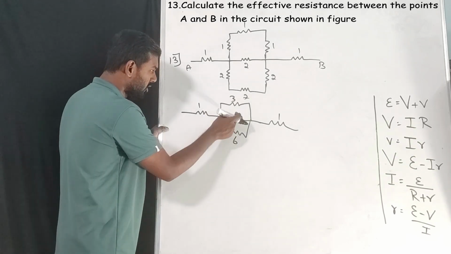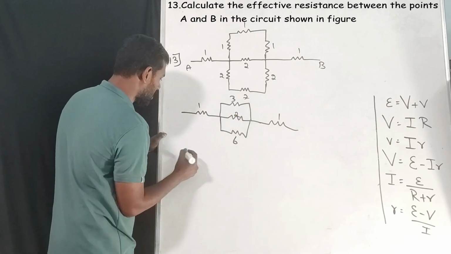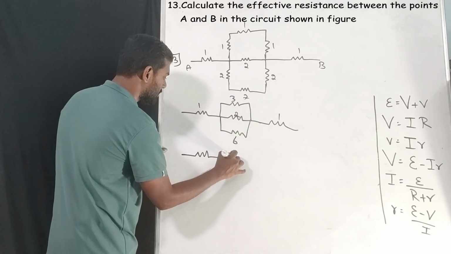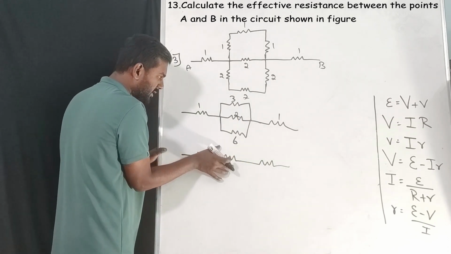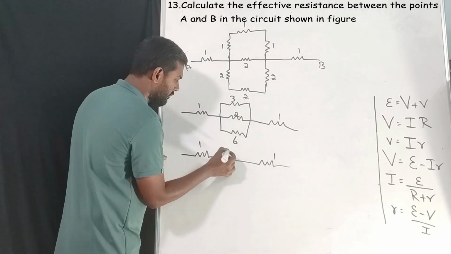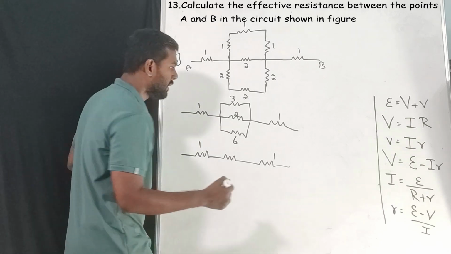Next, we know all of them are in series. So to solve this one, once we solve all these things, it will become like this. Once we solve all these things, that is nothing but this one. These two I am writing from the first step as it is. One, we don't know the value of this one, that is what we are going to find. So all of them are in parallel.